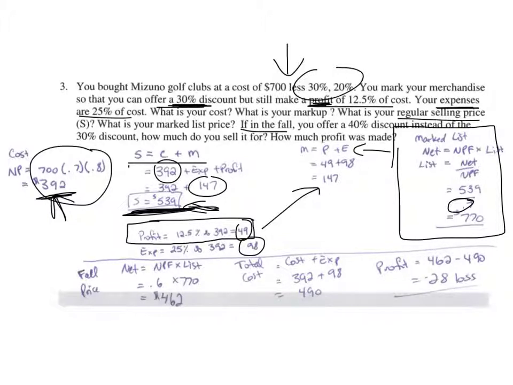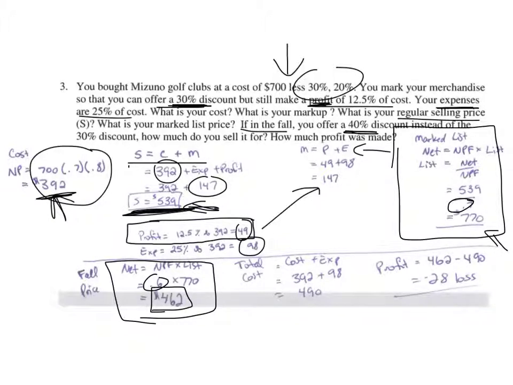So now months pass, you've been selling it for $770, and then you decide, oh, I want to offer a sale now, but you changed your mind. You don't want to just offer a 30%, you're going to actually offer a 40% discount. Maybe you weren't selling enough. So you throw on this extra discount, and when I do that right down here, the NPF of 40% is 0.6. I multiply that by my list price, and that means I start selling these things at $462. So we need to figure out how much money I end up making in the end.